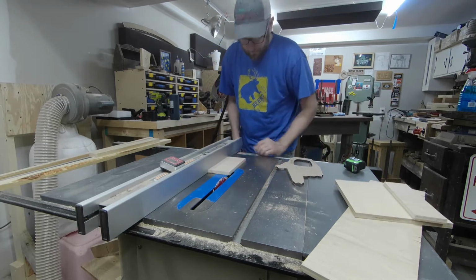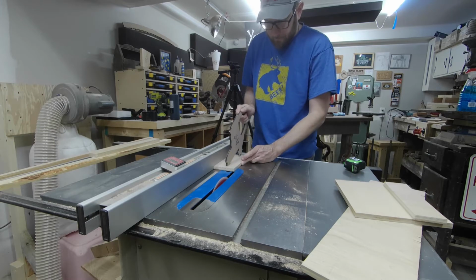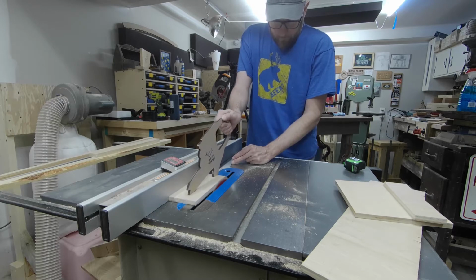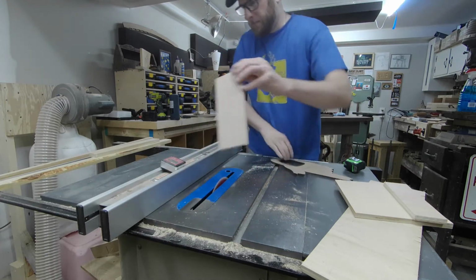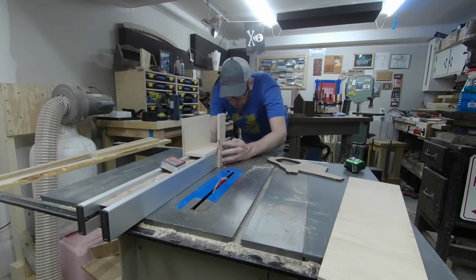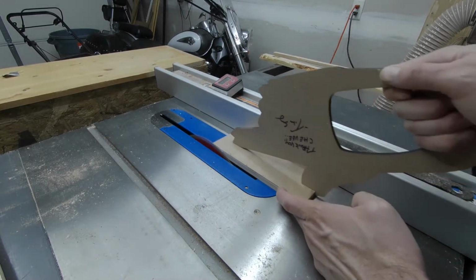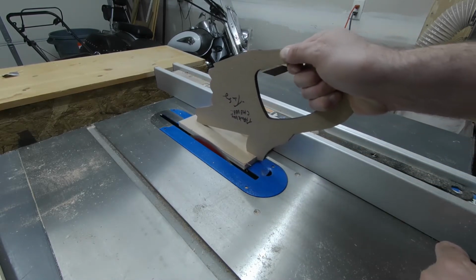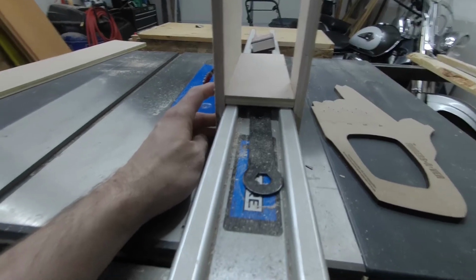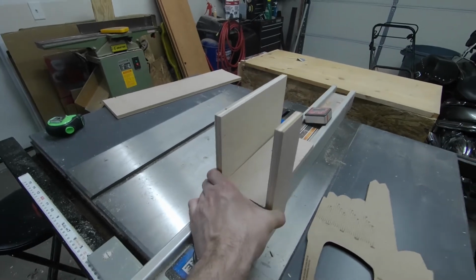Much play. I'm just going to creep up on this. No need to try to hit it. That looks and feels perfect. It's got a tiny little bit of slop, which is better than none.